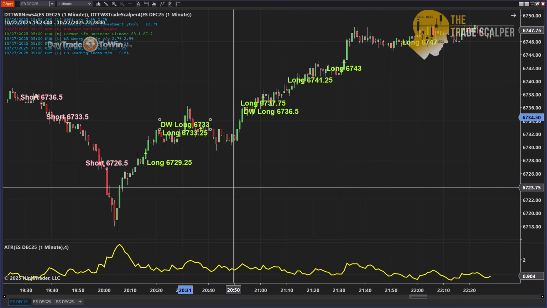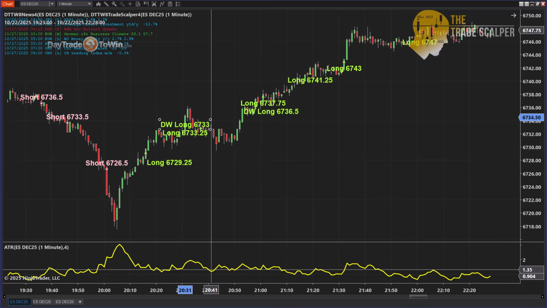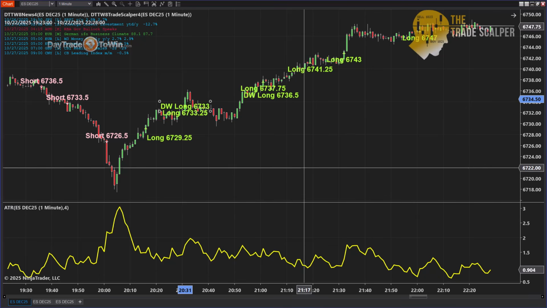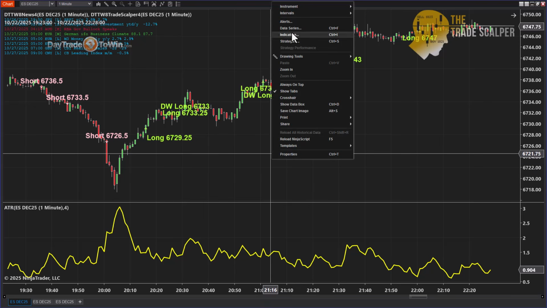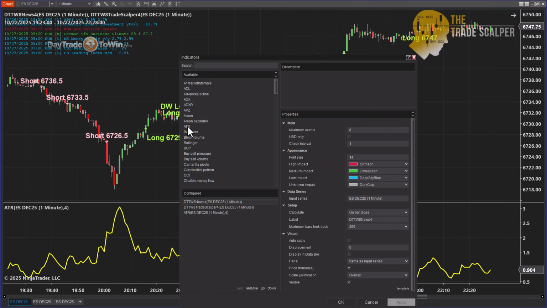You see here a lot of signals. Typically, I like to use the ATR, the average true range, for my targets. You don't have to if you don't want to. You can set it for 3 ticks, 4 ticks. If you look down here at the ATR, the average true range, add it to your chart. It's also a free indicator on either TradingView or NinjaTrader. You can add it to the chart here. I'm going to add it just to show you. It's ATR right over here, right there, average true range.